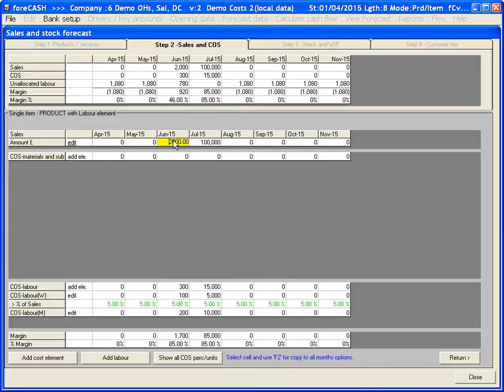In June meanwhile, we do have some sales of £2,000, and so therefore there is some labour cost associated specifically with this product. It's £300 of cost of sales, all relating to labour shown on this product, leaving £780 of unallocated labour. Finally, if we look in July with very high sales, total labour cost of sales associated with the product this month is £15,000, which exceeds the base labour costs that we were forecasting. This then means we've got no unallocated labour and all the labour, and in fact additional labour, is being forecast to be used on this product.